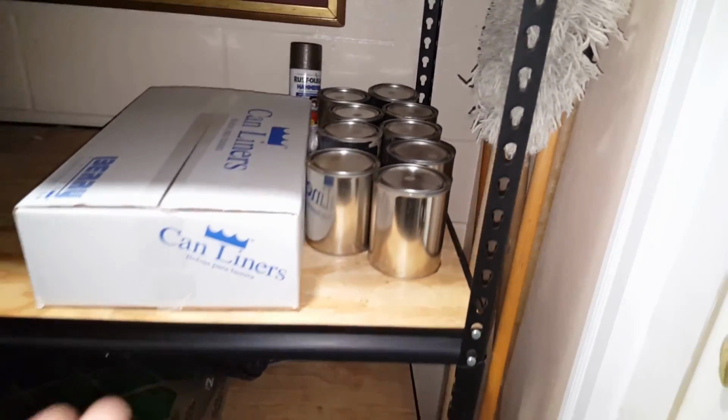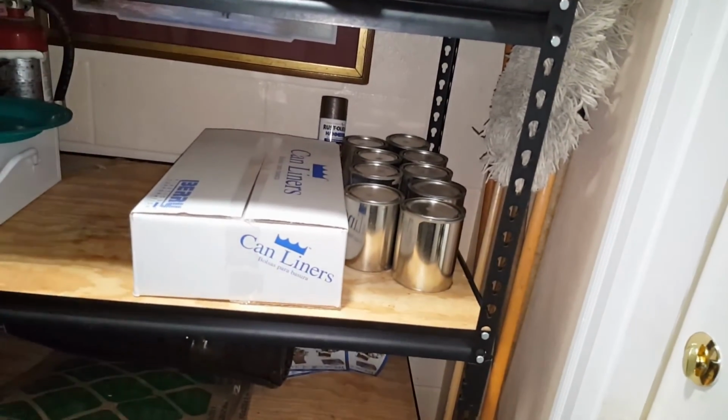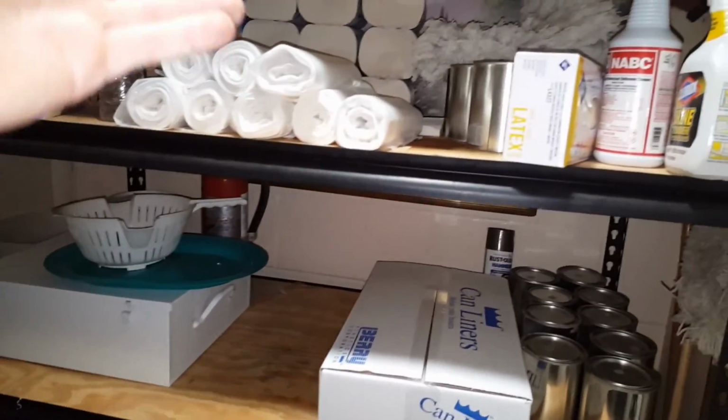So you walk through here. We have some supplies where I keep some paint for the guy in the office so he doesn't have to bug me all the time. There's some trash bags here, some paper towels, and toilet paper. Every once in a while I'll go over here, and this is where our pool hallway is, or we have a party room over here I'll show you. And usually these are the bathrooms.